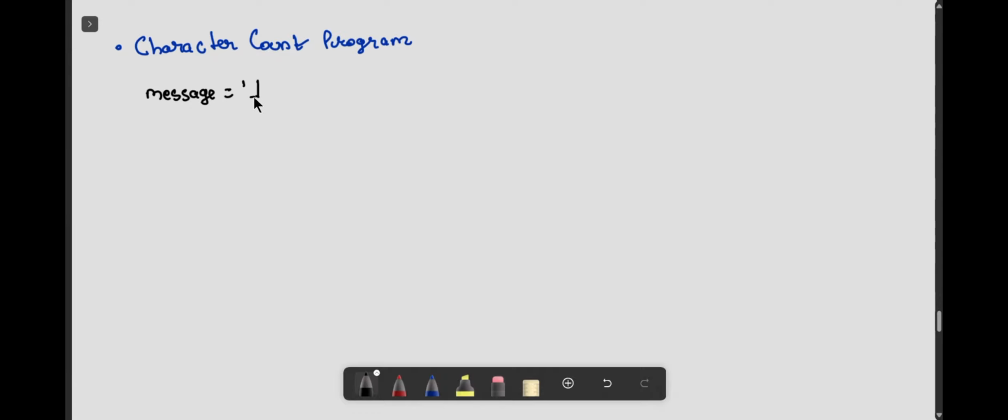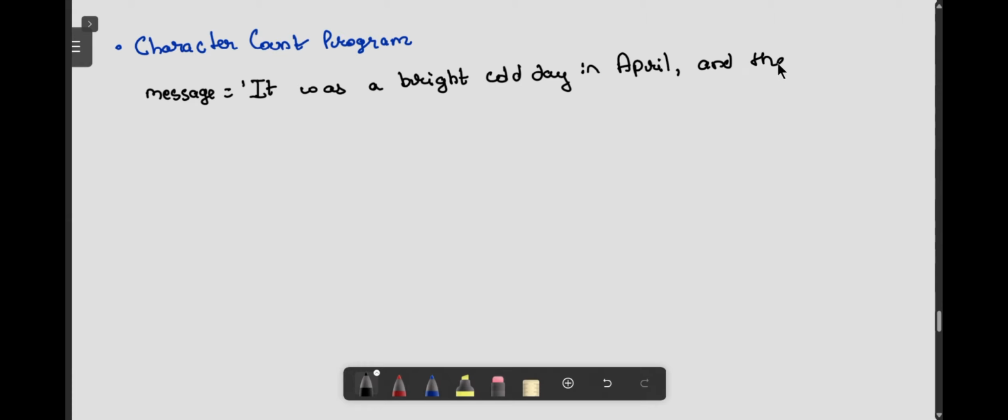The message is: it was a bright cold day in April and the clocks were striking 13. So this is the message.